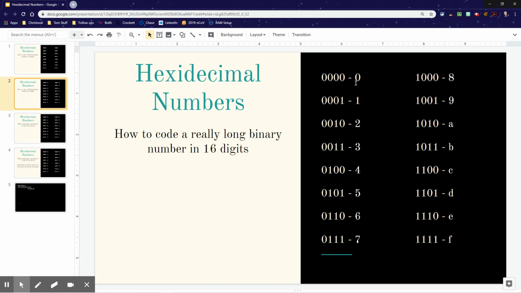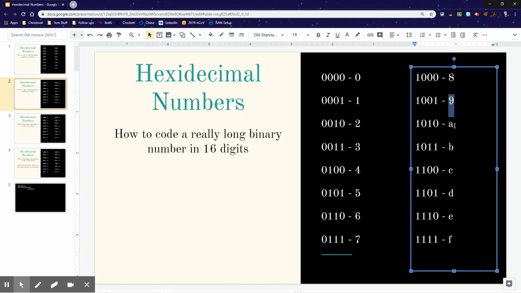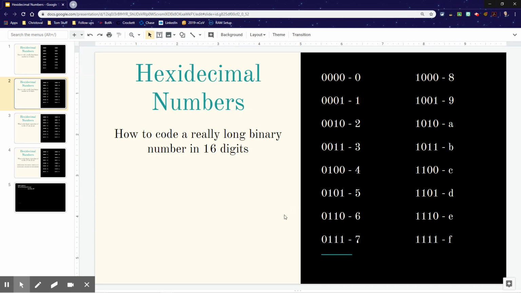A hexadecimal number is a number that goes from 0 all the way to F. What that means is they go 0, 1, 2, 3, 4, 5, 6, 7, 8, 9, and they said, hey, we're out of digits. And for the last ones, they just add letters: A, B, C, D, E, and F. So what it gives you is a possibility of the numbers 0 through 9 plus A through F, or 16 total values. So we can shorthand a really big number.